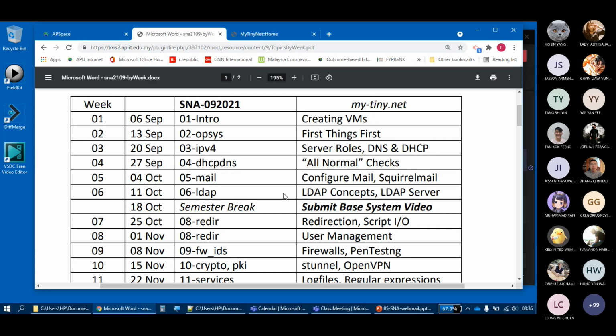And so next week, we just need to cover a small bit of theory about LDAP. Sorry to say it's a bit dry, but there's a whole vocabulary that comes with LDAP that we just need to get oriented to, some of the concepts and terms. And the LDAP server, we're just going to basically set it up.